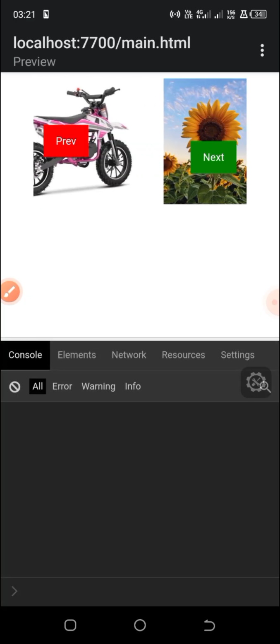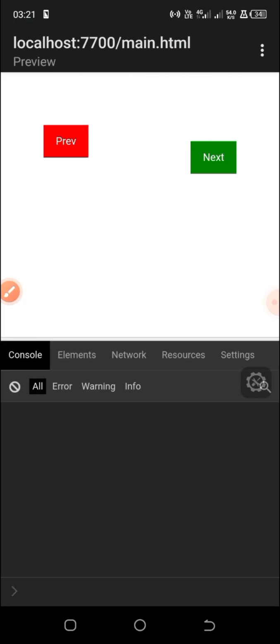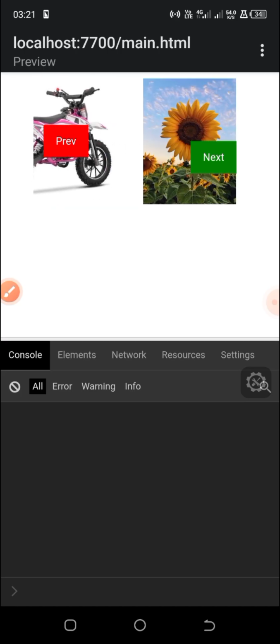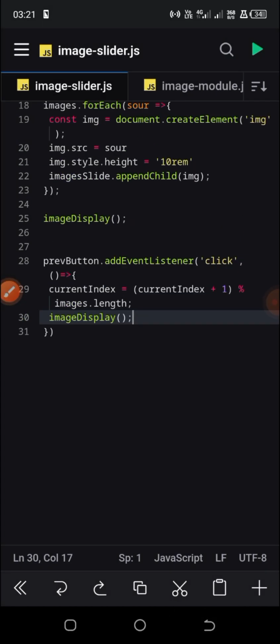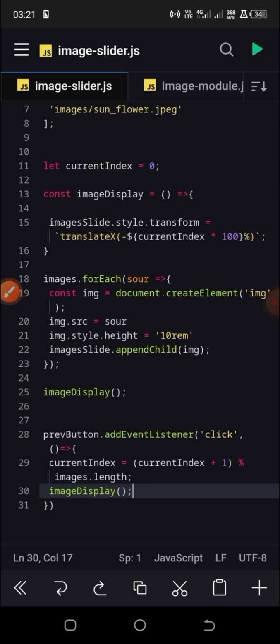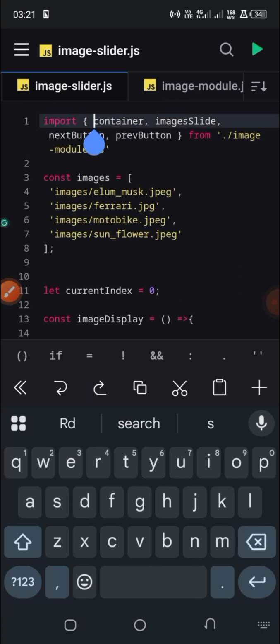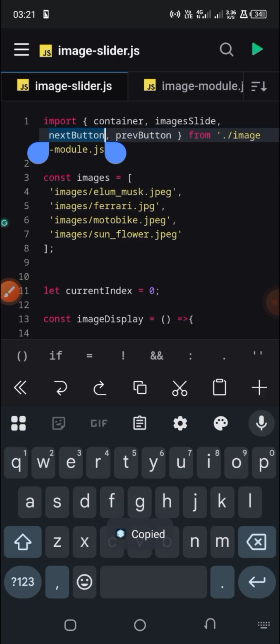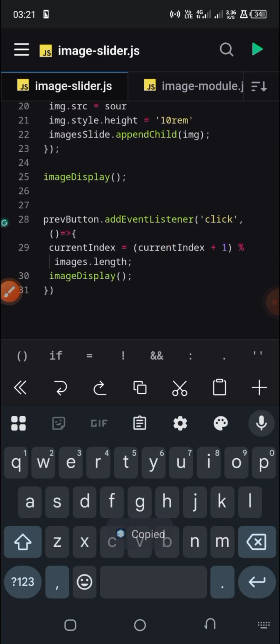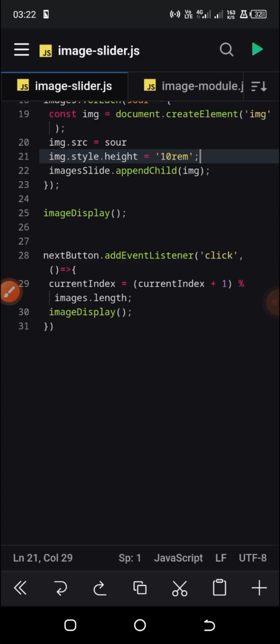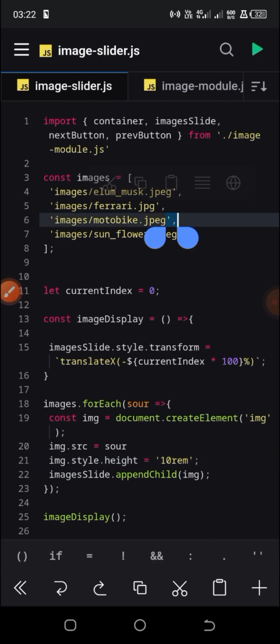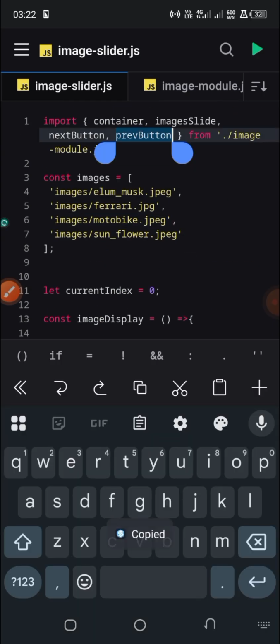Let's check. But this should be for the next button. This code is for the next button. So let's change the previous button to the next button. This is the next button. So the previous button is going to be different.